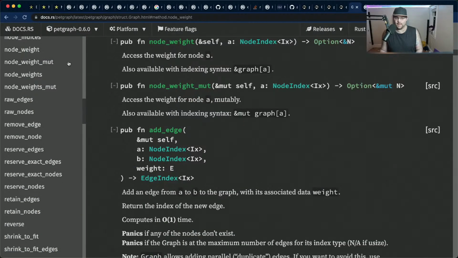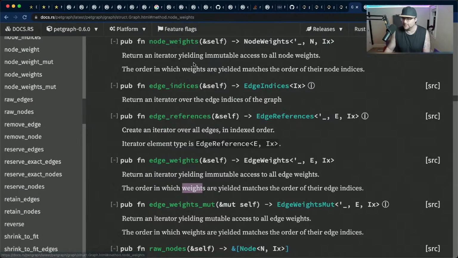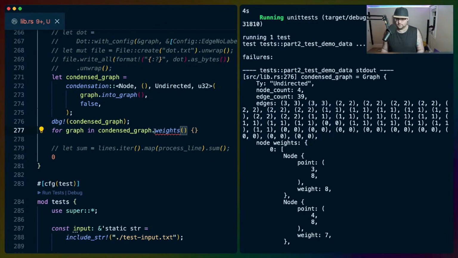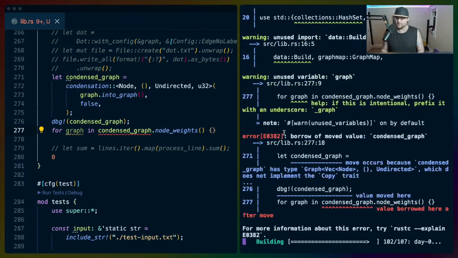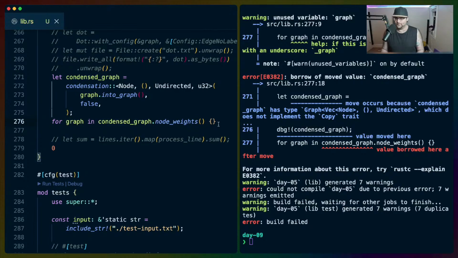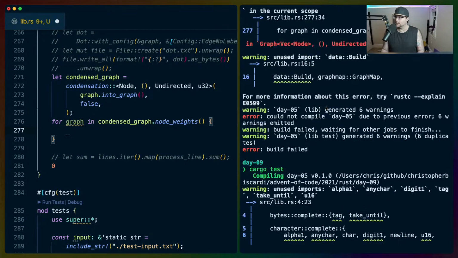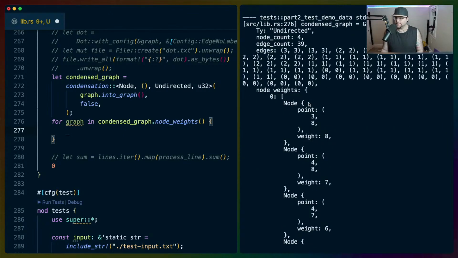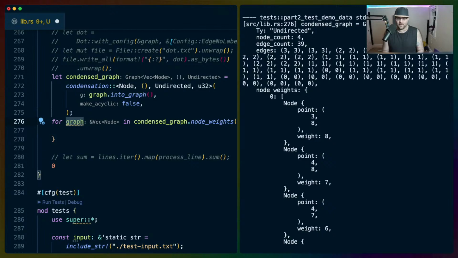Node weight: access the weight for node A. Node weights: return an iterator. That's weird, but okay. Value borrowed here after move. Great. And then we get basically an array of all the nodes, right? Yeah, this is just a vec of nodes.